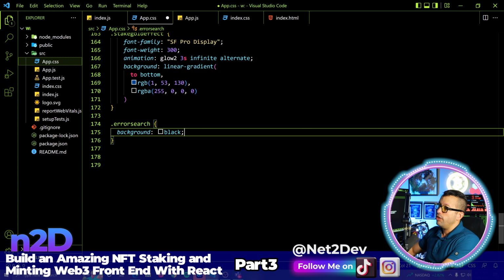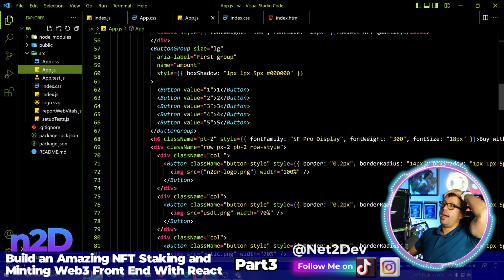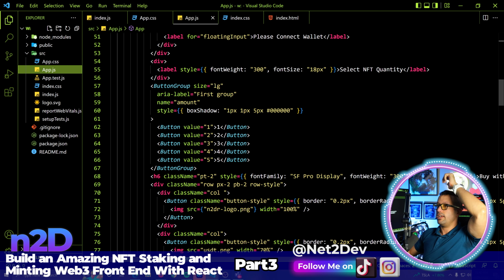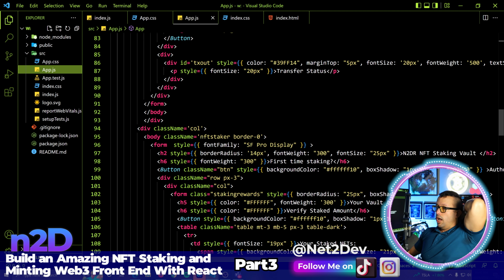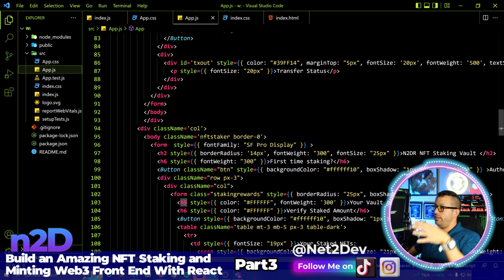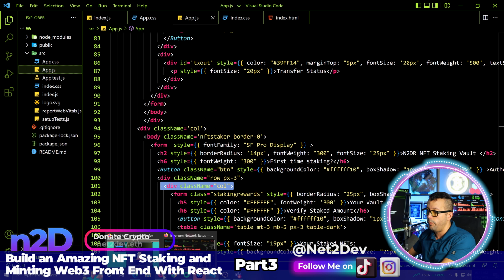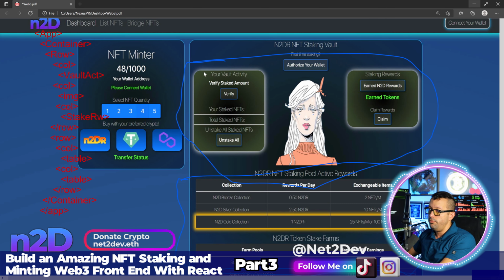Awesome. So let me go ahead and save this. Let's go back to app and find that first section. Okay, so this is the first row. We can see it right here because this is where vault activity is created. So I know this is the first column for the first section. So we started the row and then we added the first column.